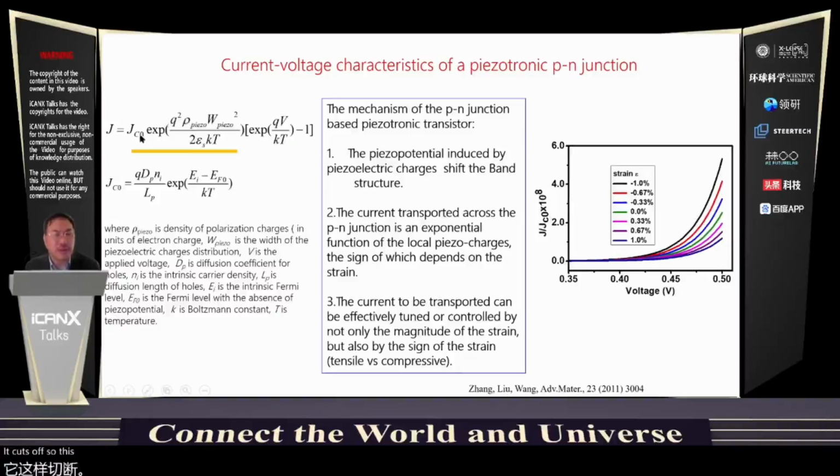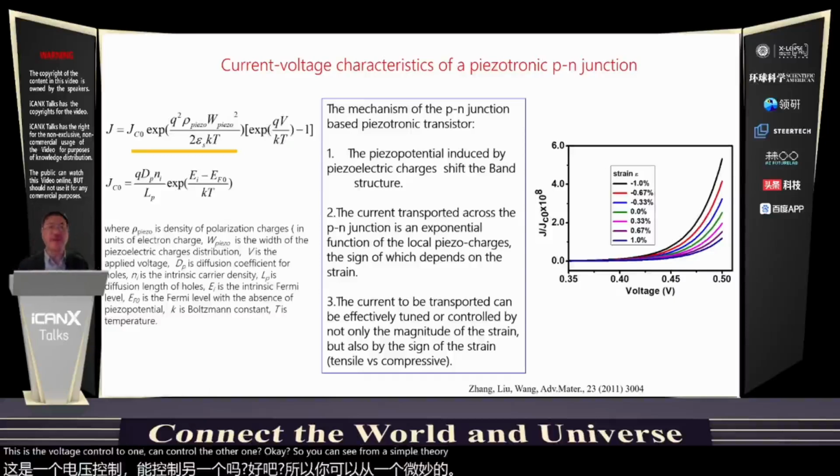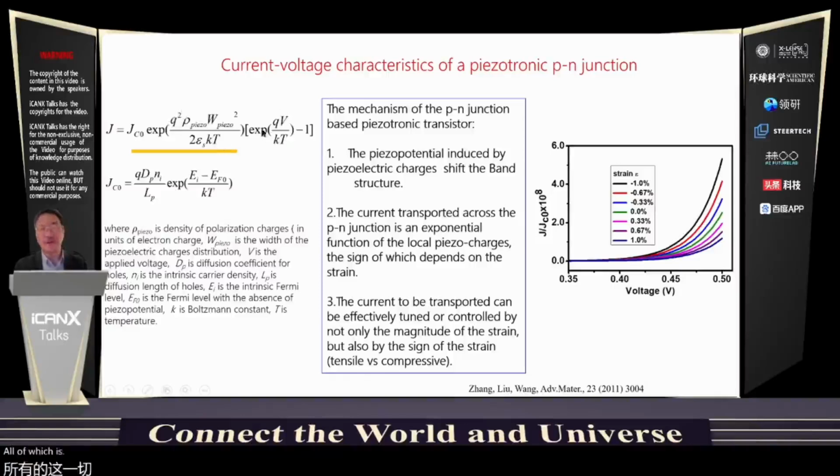So this is exponential piezoelectric control. This is the voltage control. One can control the other one. So you can see from a simple theory, using piezoelectric control, you can turn this device on and off, which is similar to the role of gating voltage. That's why we call this a transistor.